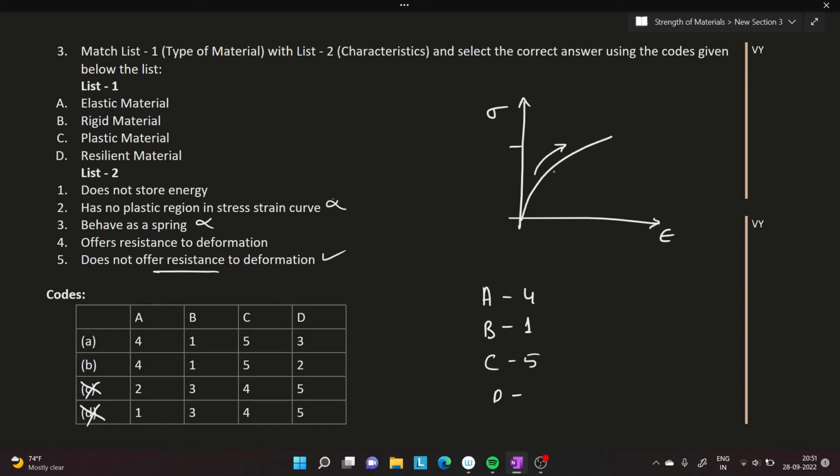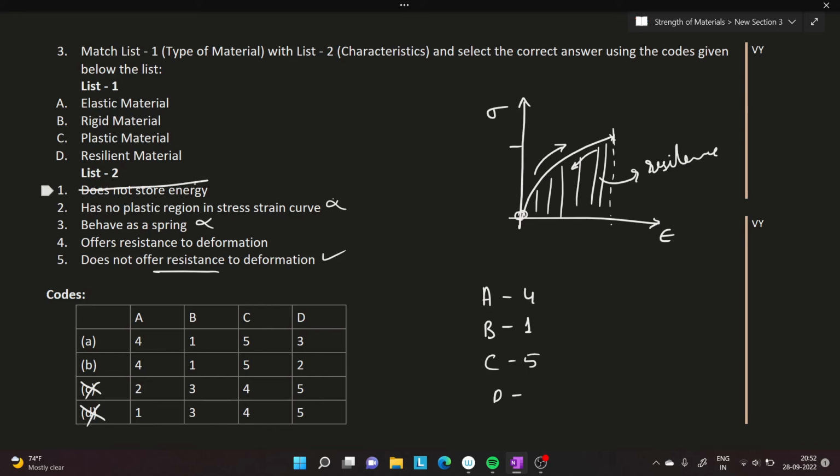While it is loaded, the strain will be something around here at this particular point, and assuming this point is within the elastic limit, while unloading, the material will travel back to its initial position and reach 0, right? The total area under this curve is what we call resilience, meaning that the volume of the material stores this much amount of energy while it is under stress, and while unloading, it is going to give out all of this energy for a resilient material. So we are going to look at the different options.